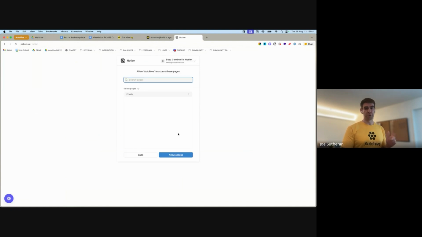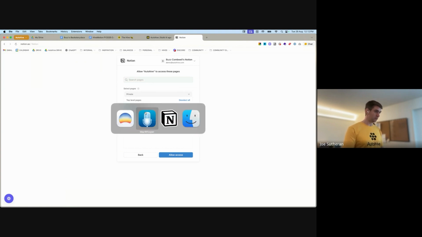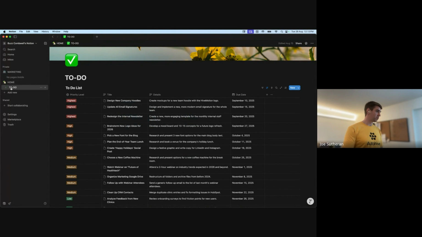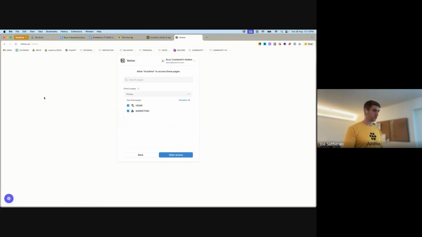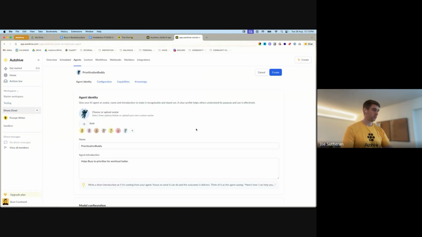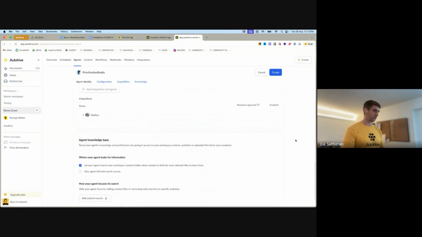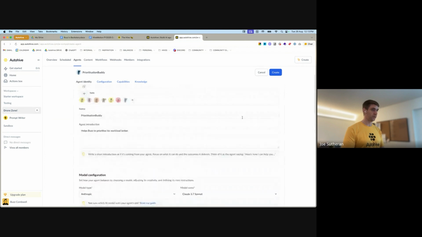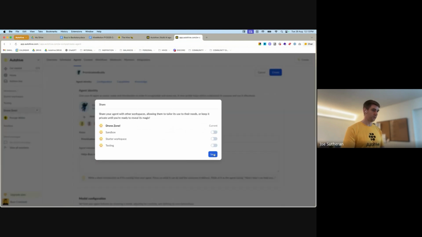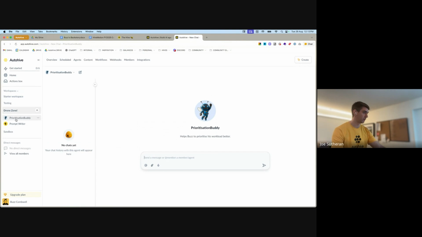This is a really important part. If you're authenticating the Notion tool, you're selecting the pages that you're allowing this Notion tool or this agent to access. And if you don't select the right pages, then when you're trying to get the agent to do something, it has no access and it will tell you it can't see it. So for me, the to-do list is a child page of home. So as long as it has home, it should get all of the child pages. So now that should be authenticated. Yeah, Notion tool's attached. Content area stuff is attached. Sharing only to the one workspace that I'm working in.